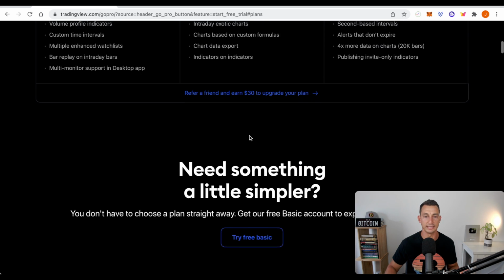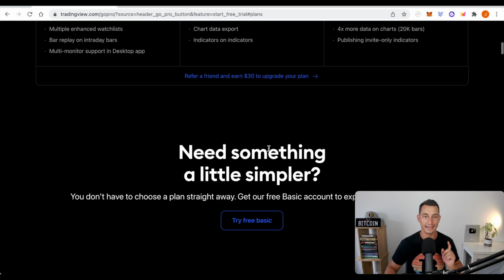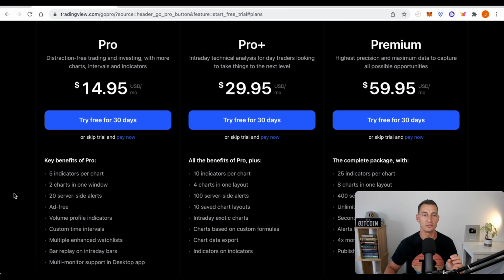Now, if you're just starting out, you can still use the same link and try the free basic. A little tip here, if you try the basic and subscribe to it, make sure you're watching your emails to watch all of the emails that come through with the discounts. What that means is TradingView will offer you discounts if you run through the 30 days free trial, and then if you ignore the first email and the second email, they'll continue to give you slightly better discounts.